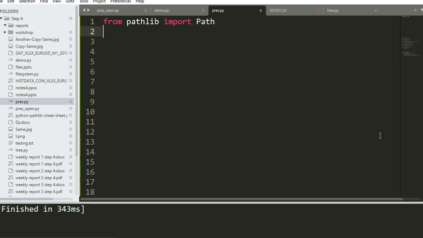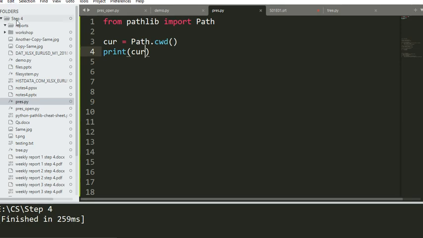This is the first step of making path. Let's see what is my current working directory. Path.cwd. This shows the current working directory, and I can print it. Alright, here, this is the step 4 current working directory.